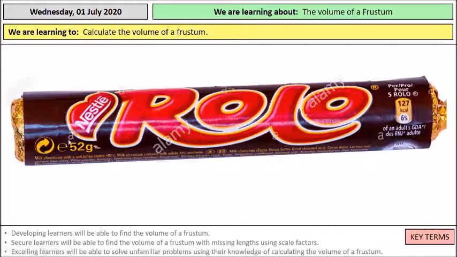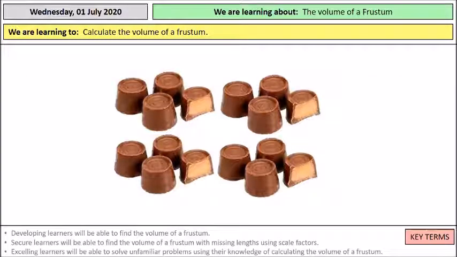Have you ever tried Rolos before? In my opinion, they're really underrated chocolate. They're really nice, and I want you to imagine what shape Rolos come in. So if you haven't had Rolos before, they look a bit like this. Do you know the name of this type of shape?